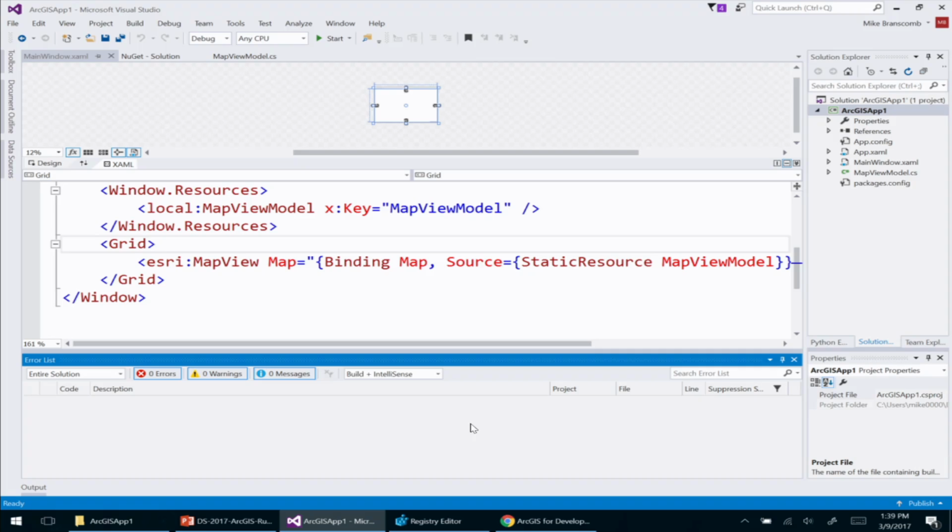One of the changes from 10.2 is that we don't bundle it within the SDK. So the Visual Studio extension that I talked about downloading from the ArcGIS developer site doesn't include the local server. It's a separately available component now. So I've got a WPF application in front of me here. You can see the XAML and the map view.